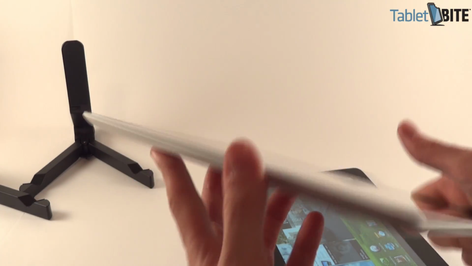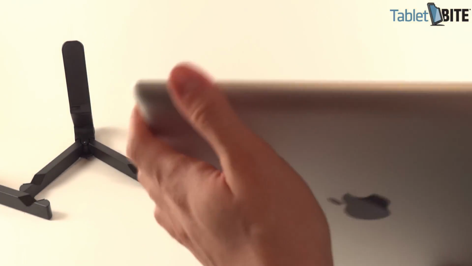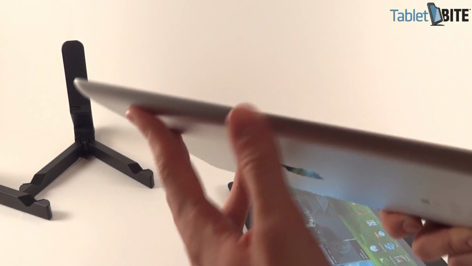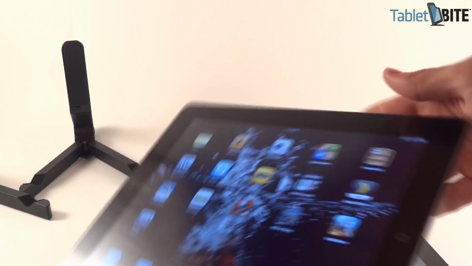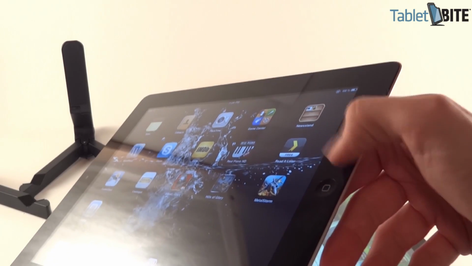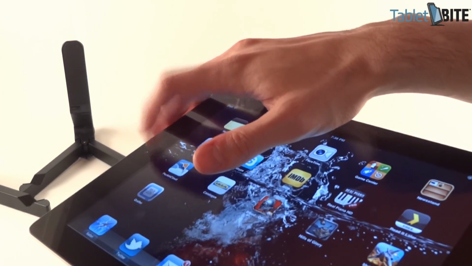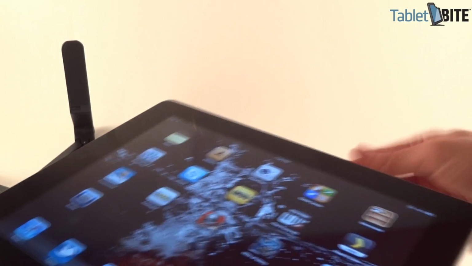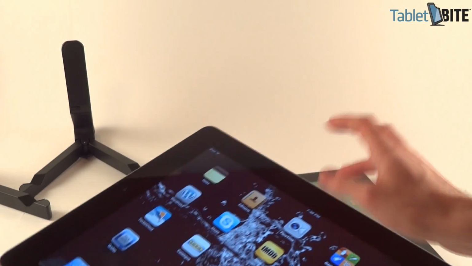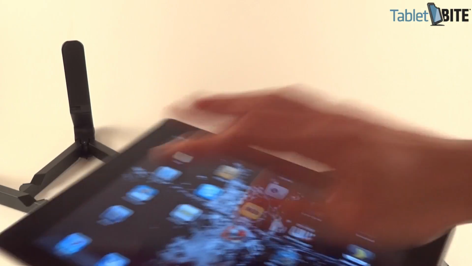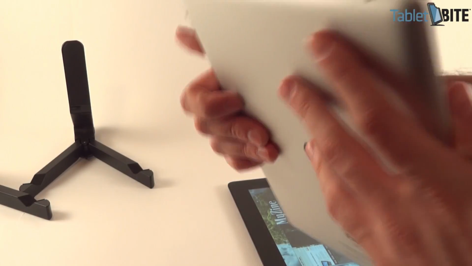On the iPad, nothing actually on this side. So on top you have nothing at all. On the front, of course, you have the physical button that you don't have on the Asus Transformer. Front facing camera here, also much poorer than the one on the Asus Transformer, which is a 1.2 megapixel camera. Still, it will be okay for video calls.